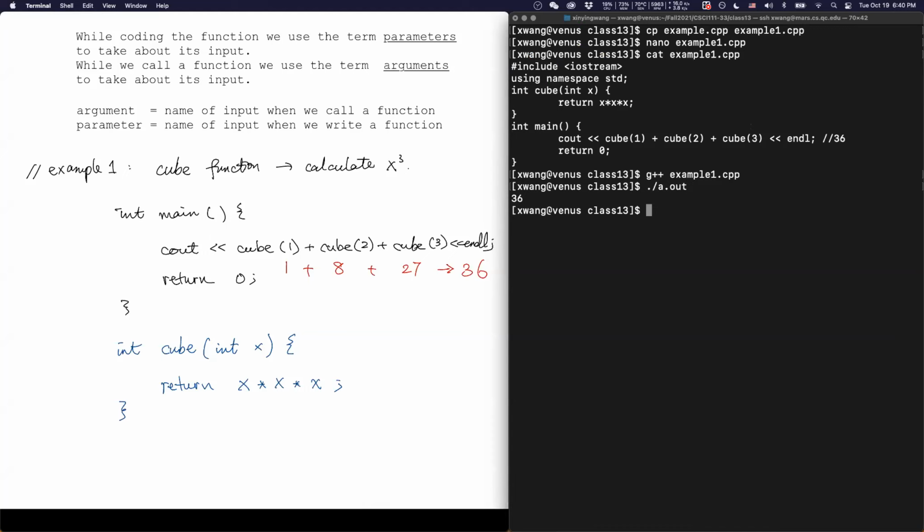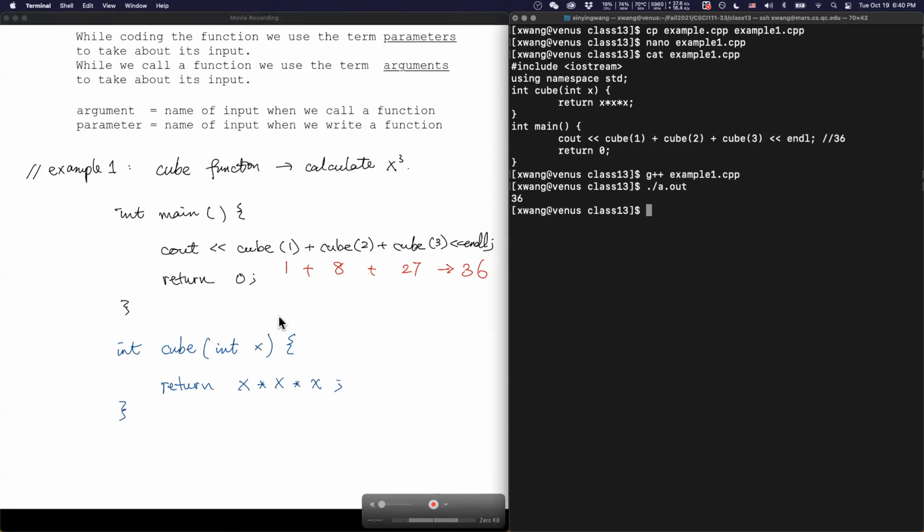So what's the reason why you wrote cube, int x, and return x? The blue part. Okay, so this is the cube function. The question wants you to write a cube function that will calculate the x cube for you. Without this function, if you just run the main function here, you will get a compiler error because you didn't define what a cube function is. So you need to write this function on your own.